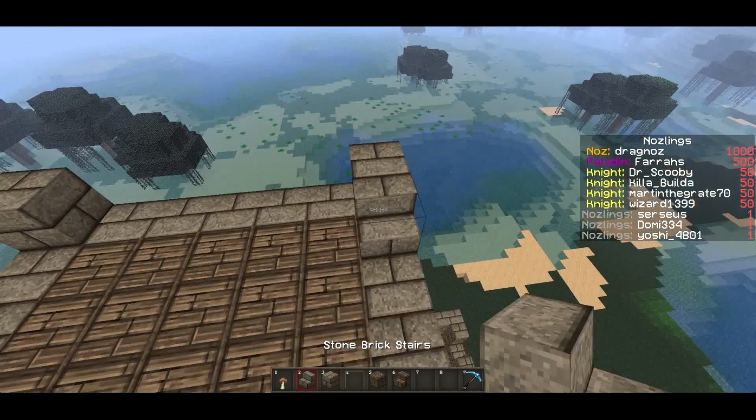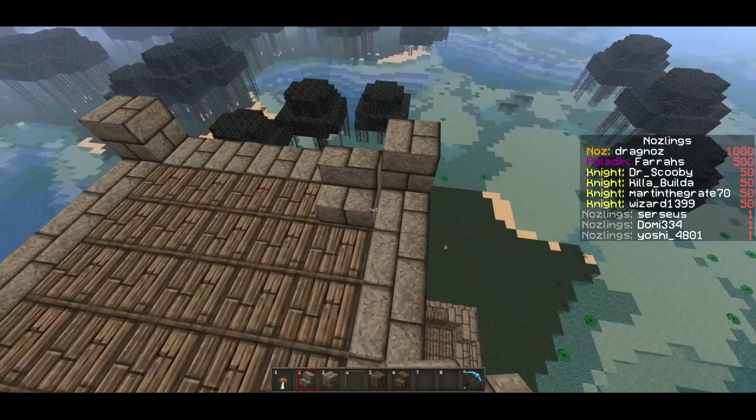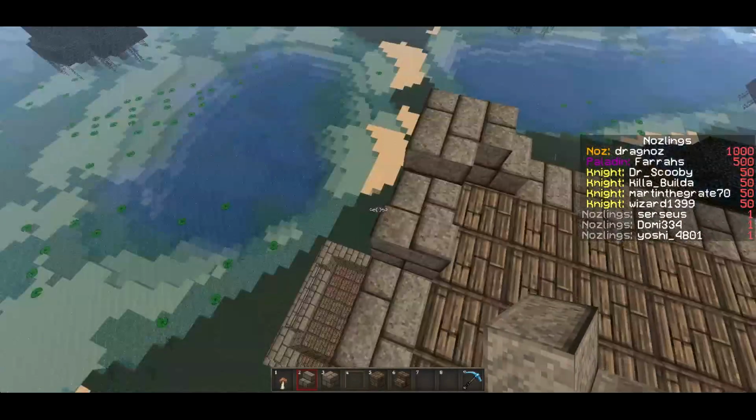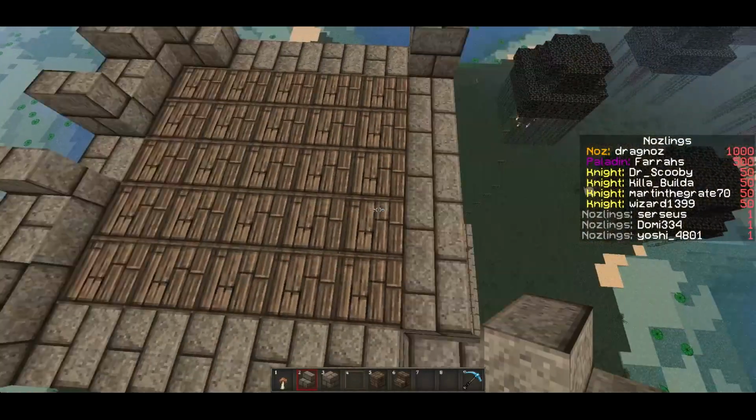Grab some lovely jubbly stairs again. A lot of stairs are used in my designs. I don't know why, actually. I just like stairs.